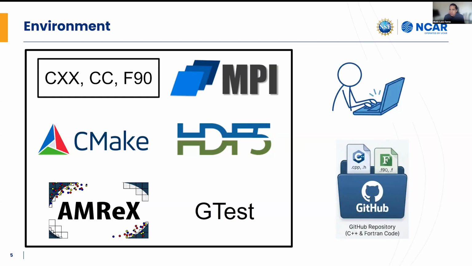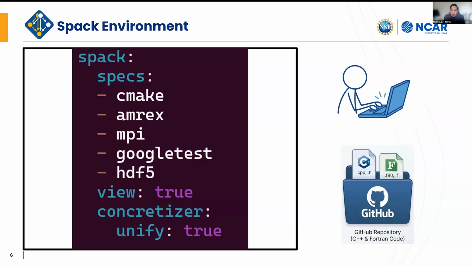So the tool that I ended up using to put our environment in a box, and there's a couple different ways to do this, but I went the Spack route. Spack was very convenient because I could take that exact same picture from the previous slide and essentially just turn it into a YAML file. So this is our actual YAML file for our project. Most of this is boilerplate created by Spack.